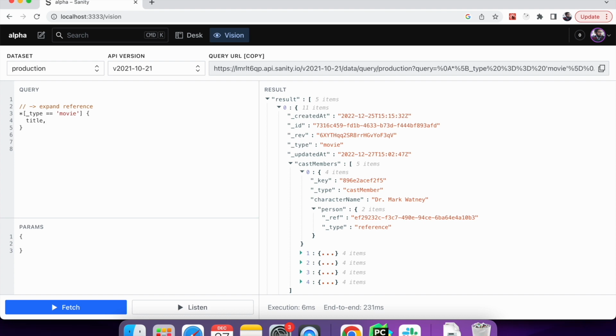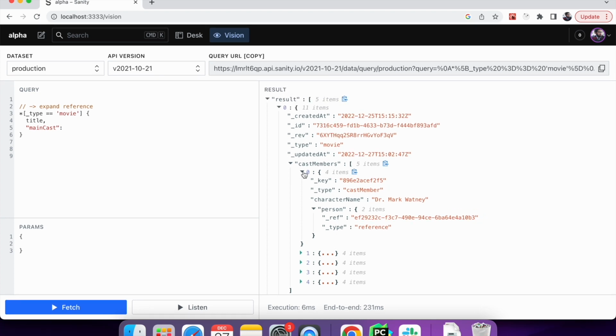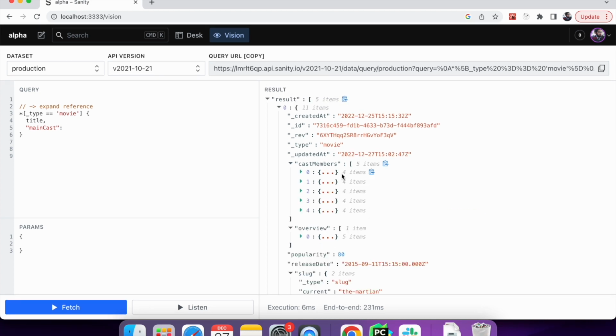we have title, and let's say that in this we want the name of the main cast. We'll create a new property, main cast, and this main cast is basically the first item of the cast members.